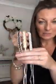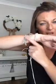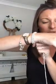I can't decide which one I prefer. I do sometimes wear mixed metals. And in these ones, I really love the silver as well. I think that's a really gorgeous sort of daytime look. It's just a little bit more casual. Goes with my other bracelet, obviously, as well.